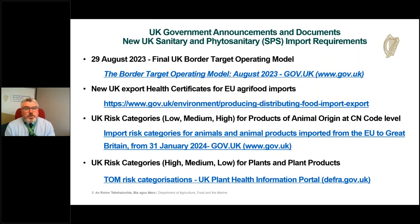The UK have finally published their final target operating model on the 29th of August. There's a link on this slide to that document. This is the final document from the UK — it's no longer a draft. A draft was published in April with a consultation process which closed on the 15th of May. This is now the final UK target operating model, which confirms the final UK approach to SPS import requirements for EU goods and third country goods.